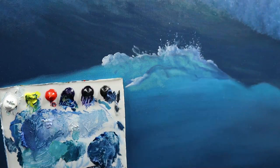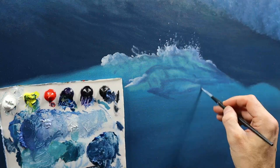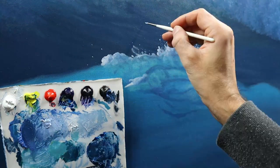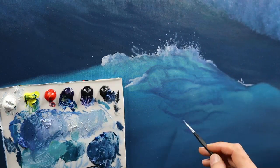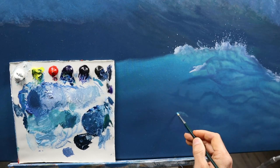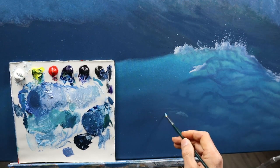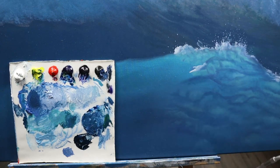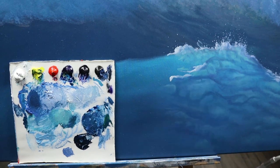The foam basically blocks the sunlight, so I've already started to put in the foam on this middle part. The dark bluish color is basically the foam in the shadowy areas — this one blocks the sunlight from going through the water. It may look a bit like blood vessels at this stage, but it really is the way to paint a wave that has light going through. I basically repeat this process with a trimmed-down color, readjusting the whole thing so that the water really looks very translucent.